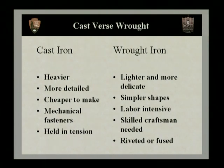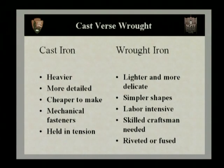Now, on the opposite spectrum, we have wrought iron. Wrought iron is lighter and much more delicate. Wrought iron has simpler shapes, and it's also much more labor intensive. So this makes it a much more expensive fence to manufacture. You need a lot of skilled craftsmen, and even when mechanization came around and wrought iron fences were mechanized, you still had a lot of skilled craftsmen to set machines up and to install the fences. Also, we've talked about the fastening techniques. Wrought iron is also typically riveted or fused together.